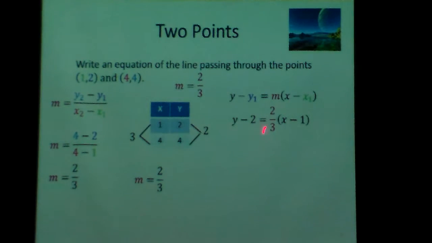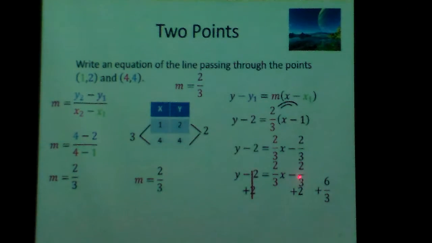Well, let's go ahead and take the 2/3 times the x and 2/3 times -1, which gives me this. Now my problem is this. I need to add 2 to each side. But what's the problem with adding 2 right here? When I add 2 here, I have to have a common denominator, which in this case is 3. Well, what's 2 times 3? It's 6. So I'm going to make that a 6/3. Because isn't 6/3 2? Yes.